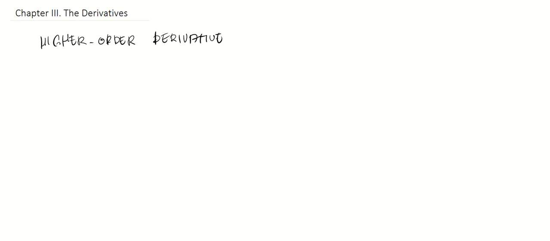So usually in the first order derivative, we denote that derivative as dy dx. This is in Leibniz notation, or this is equivalent in prime notation. This is also y prime. It's equivalent to dy dx. Or in D notation, we write this in this way, Dx y. This is in D notation.